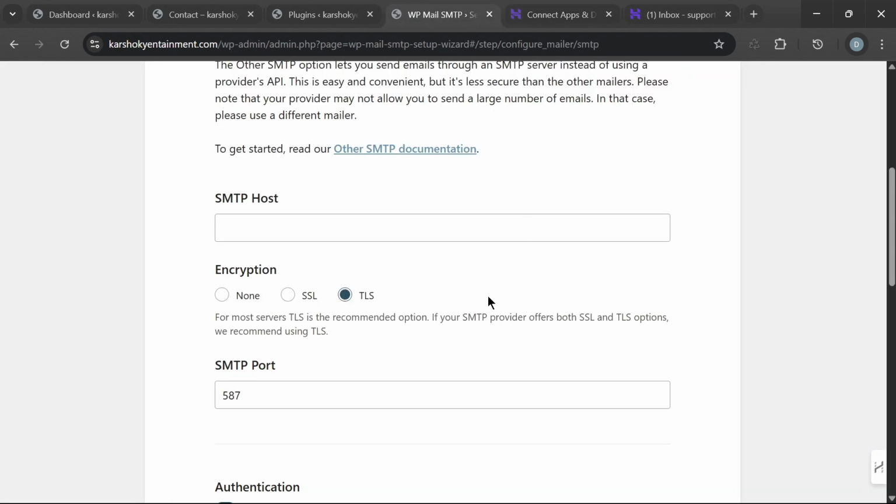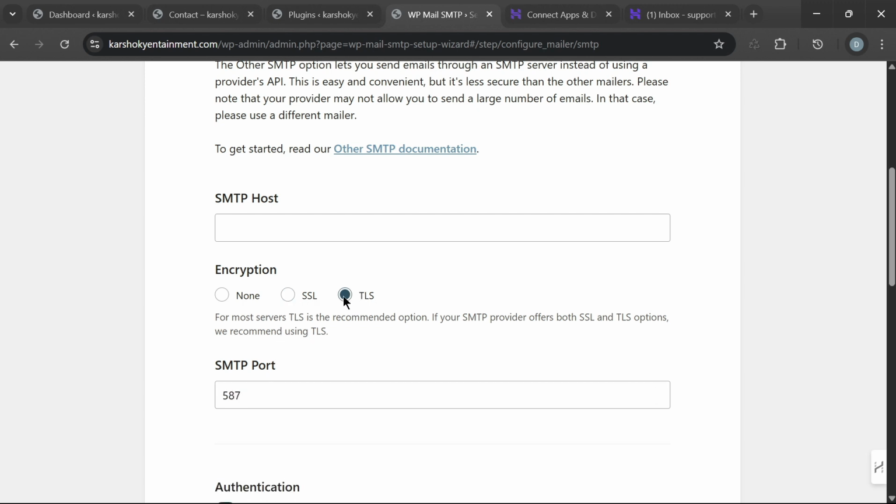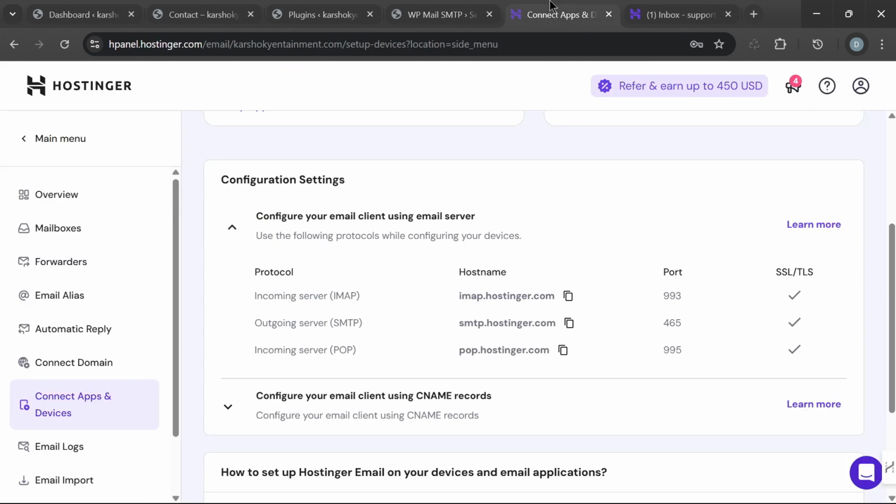So now we go and check which ports they have. We'll use SSL. It automatically changed. This one is different, but this SSL is 465. Perfect, this is the one they're talking about.